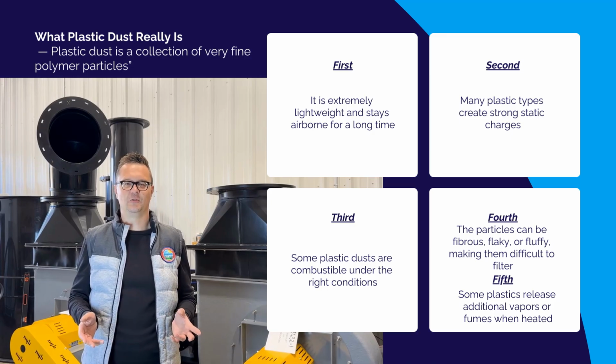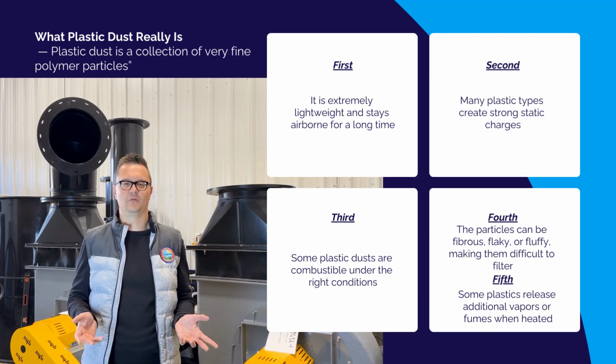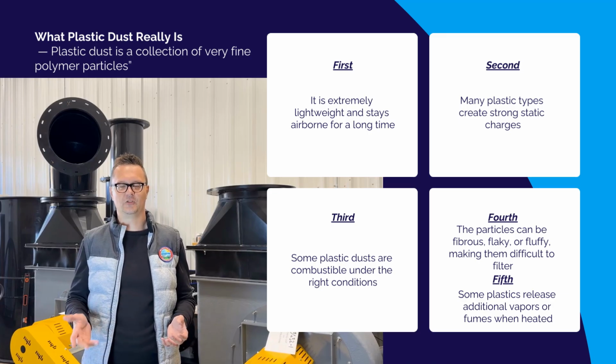First, it is extremely lightweight and stays airborne for a long time. Second, many plastic types create strong static charges. Third, some plastic dusts are combustible under the right conditions. Fourth, the particles can be fibrous, flaky, or fluffy, making them difficult to filter. Fifth, some plastics release additional vapors or fumes when heated. Plastic dust looks harmless, but its behavior in air systems can be unpredictable, especially with static buildup.